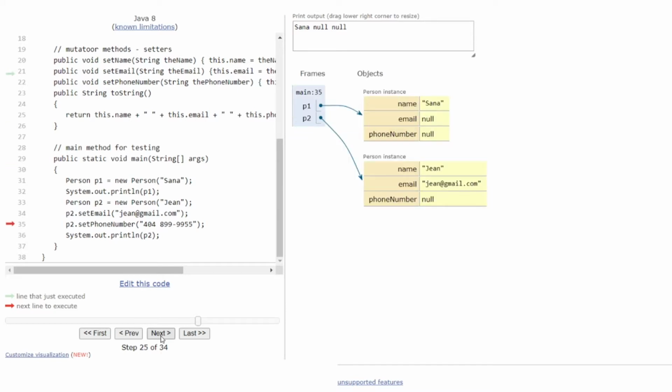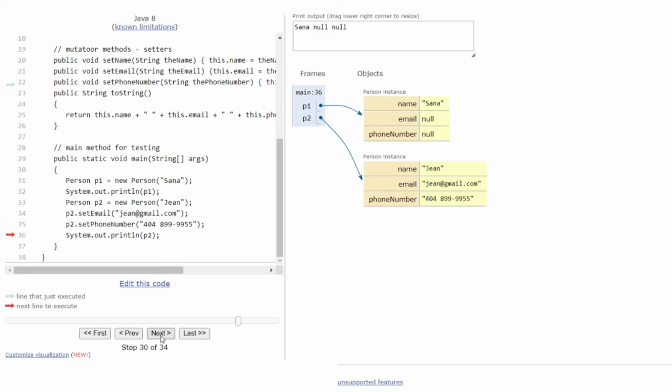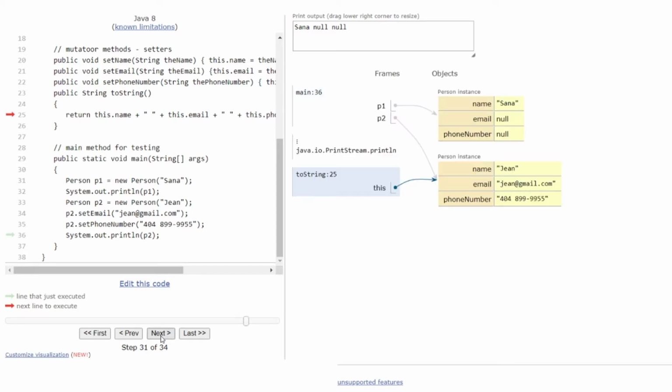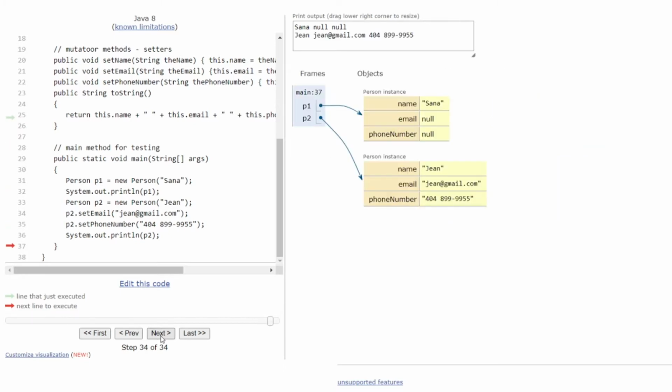And then after we set those two, we're going to print off that entire thing we just did, Jean at Gmail and the phone number. So as you can see, kids, what I did get printed off was Sonia, null, and Jean at Gmail, and 404. Let's jump back and play around with this just for a second.